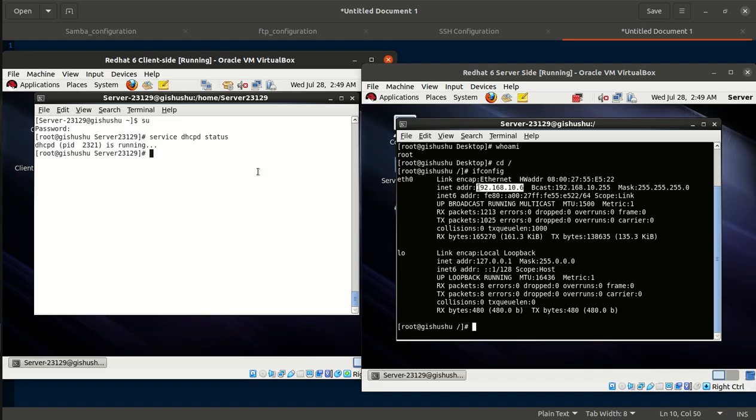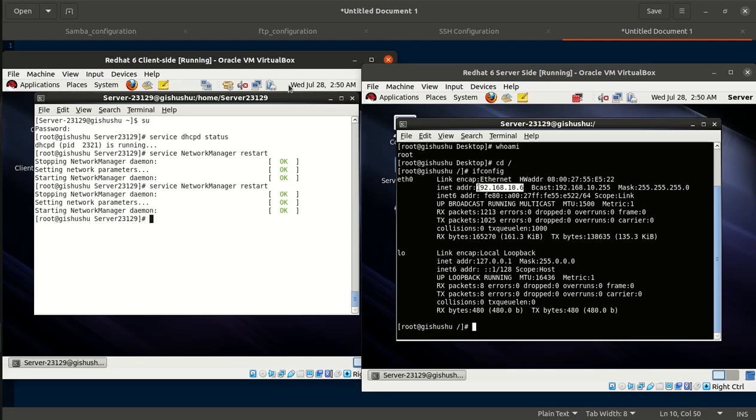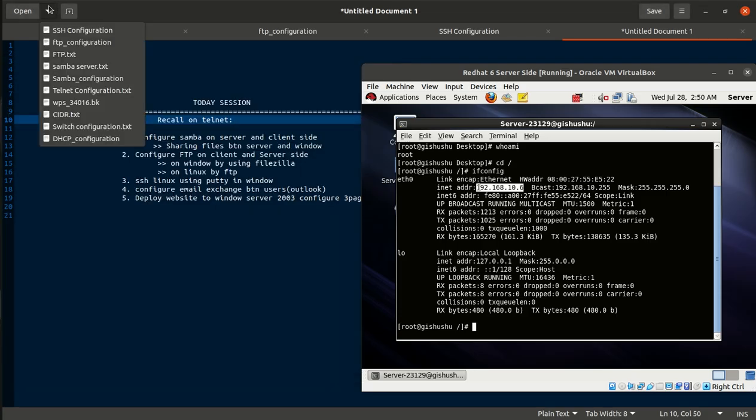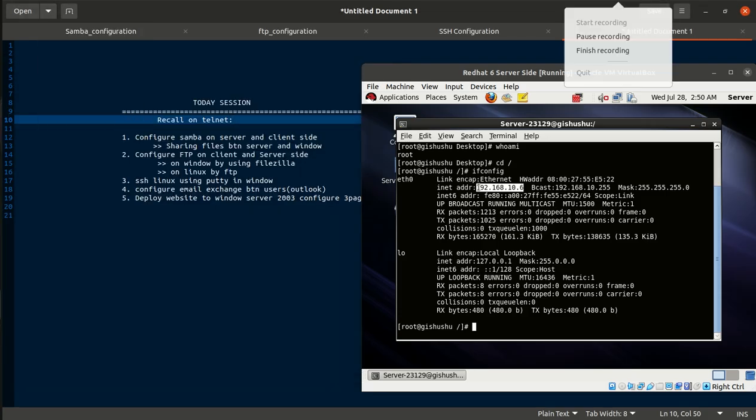And then I can try, for example, service NetworkManager restart. I will lose the connection, but it can work. So you can see immediately there is some configuration on my server done. Let me take a look at this network and then hit enter. You can see there's some configuration changed immediately on my server. Great, that's about Telnet. Okay, now I think we're about to move on. Before that, let me take a look if there's something you need to see also on Telnet. Okay, great.